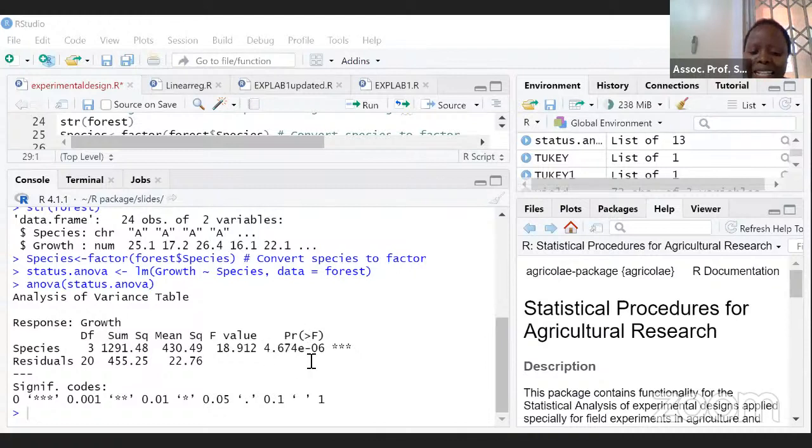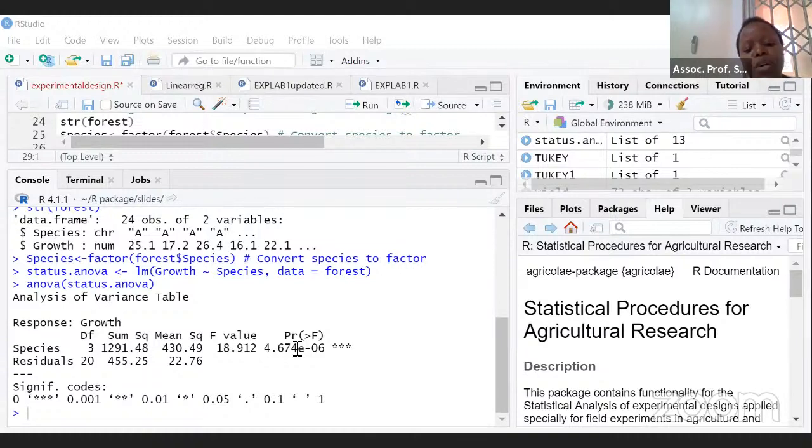Now, if you find a non-significant treatment effect here, you report it, but don't go ahead and produce the treatment comparisons. Don't do pairwise treatment comparisons because it doesn't make sense. If there's no overall difference, then what are you now testing? Okay? So in the analysis of variance table, if this p-value is big, assuming our p-value was 0.6, that means the chance that the null is correct has increased, meaning we have no evidence against the null. And we conclude that actually there are no differences. So if there are no differences, don't do treatment pairwise comparisons.